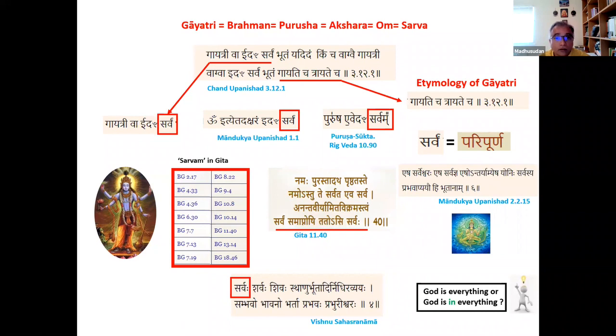So what does it say? Gayatri va idang sarvam. Look at your Mandukya Upanishad. What did it say? Om iti etad aksharam idang sarvam. What did Purusha Shukta say? Purusha eva idang sarvam. So Gayatri va idam sarvam, Aksharam idang sarvam, Purusha eva idang sarvam. And again, as I told you before, there is always samanvaya in Shastra. They all say the same thing, provided we have the right lens to look at it. Here Akshara is qualified as sarvam, Purusha is qualified as sarvam, Gayatri is also qualified as sarvam. And we have seen this before in Gita. Krishna uses sarvam in 14 places, and he actually gives a definition of what sarvam is in the 11th chapter, 40th verse.